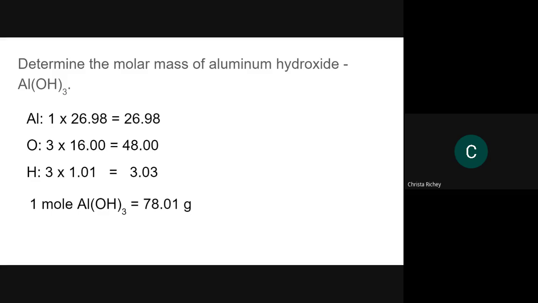So if you were doing a conversion factor with this particular compound between moles and grams, if you're starting in grams, then grams would go down and moles would go up, and you would be dividing by the molar mass. If you were starting with a certain number of moles and you're changing into grams, you would be multiplying by this molar mass. That's not what this is, this is just simply calculate molar mass. That's all this one is, and there is one like this on the test. And like I said, most of the formulas are provided for you.